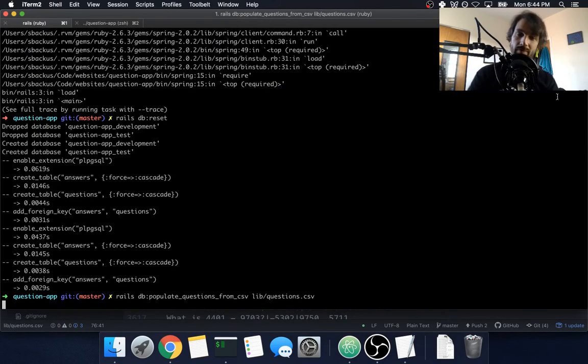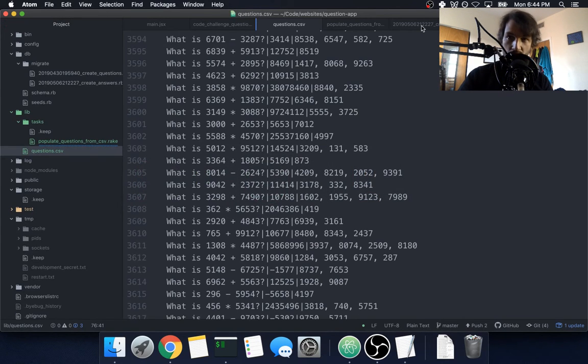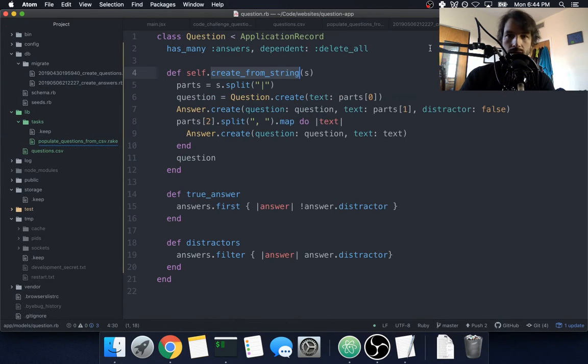Okay, so part of the reason it's slow is because there are 4,001, but also because we're doing it in kind of a naive way. Basically for each line, we call this method, and there's a database call, like this happens, and then this happens, and then this happens. So for each of those 4,001 questions, we're doing, oh man, at least 3 different calls to the database, 3 different queries.